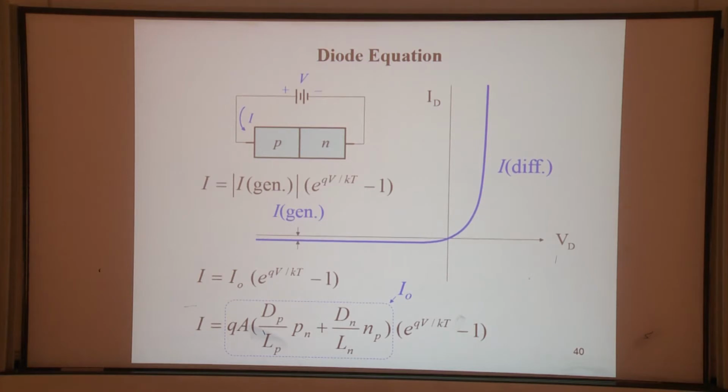I equals I naught. This derivation can be found in any textbook on semiconductor devices, so you don't have to worry about that. It's very easy to get. You can even go to Google and find it. And if you cannot find it, look for me. If you are very patient about it, I can show you. You can expand this term to something more detailed.